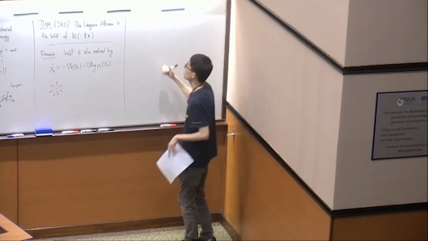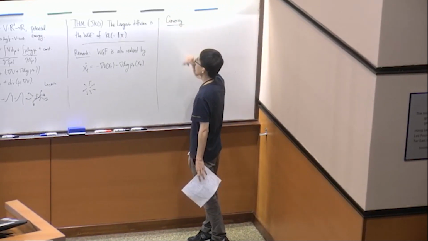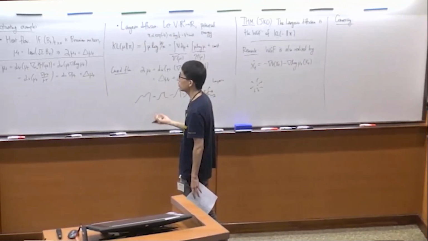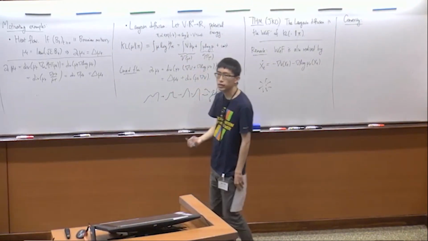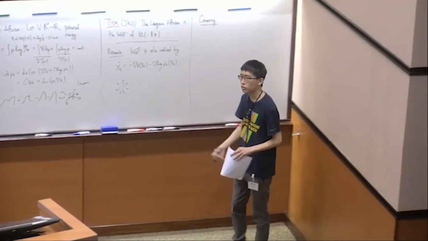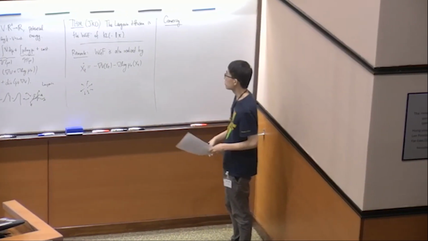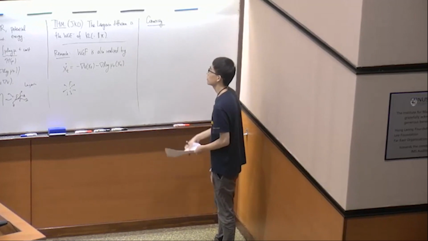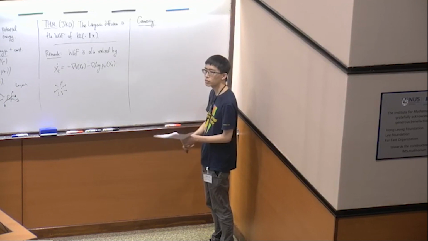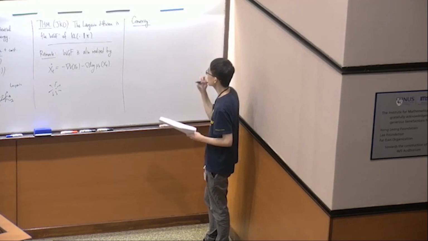All right, so let's move on. The last thing we want to do is what would really tell us a lot of information about the gradient flows, which is to know whether we're following the gradient flow of a convex functional. As soon as we know that the functional is convex or strongly convex, then we'll get all sorts of rates of convergence results for the gradient flow, and also in the next lectures we'll see how these convexity results can be used to prove results about functional inequalities in high dimensional probability.